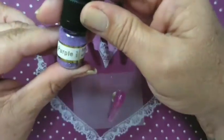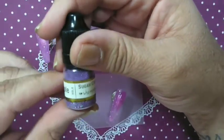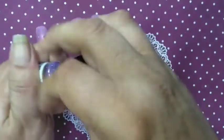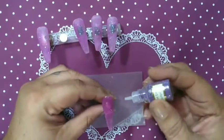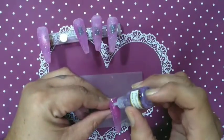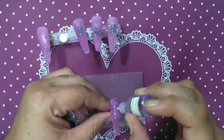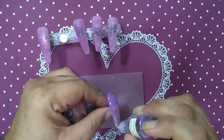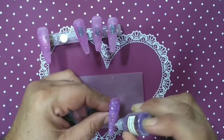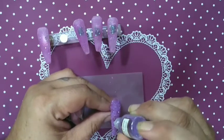I'm going to use the purple holo sugar crush. These are no longer available. This was a limited edition, and I am one of the few who has it. I know Ice has it, Sassy has it. Other than that, I don't know. We are some of the lucky few.